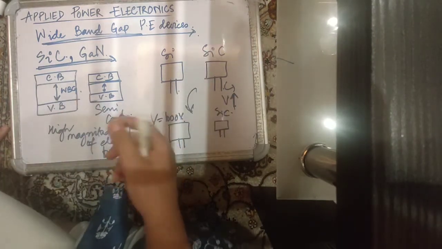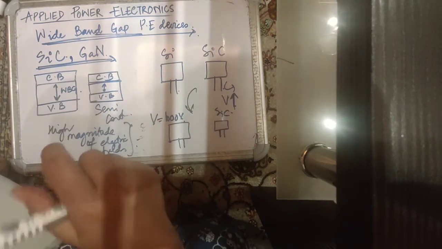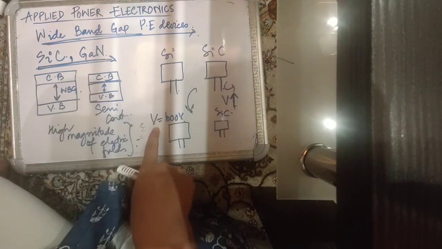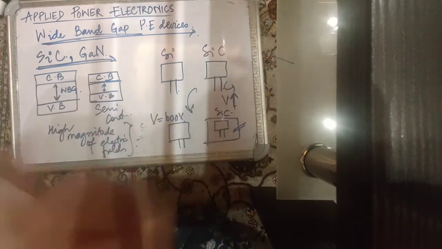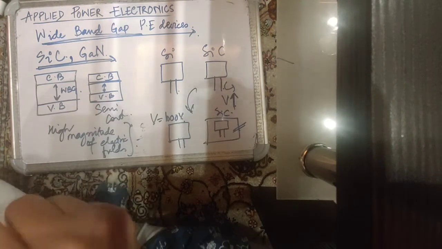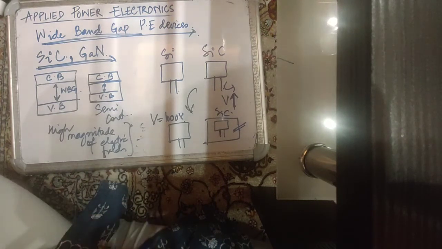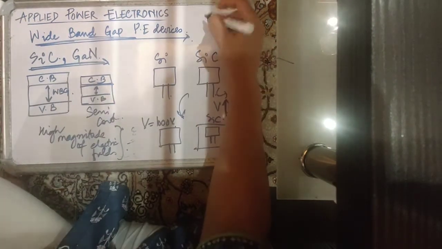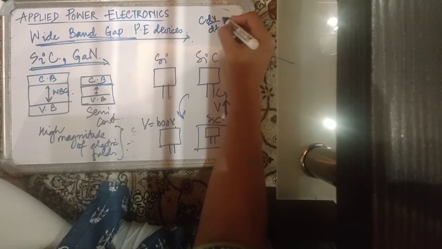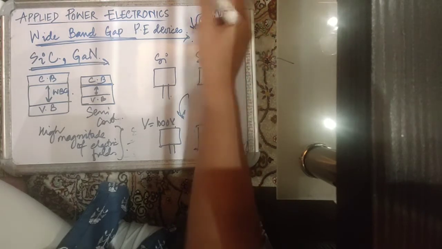If the size is same, then SiC will give you a higher voltage rating, higher voltage blocking capability. And if you want the same voltage, वही 1000 वोल्ट आपको ब्लॉक करना है, same voltage blocking capability चाहिए, then SiC will be much smaller in size. And when devices are smaller in size, their capacitances between their gate drain, gate source terminals are also small. And because those capacitances are small, when you inject gate current, a constant gate current into them, अगर C स्मॉल हो गया तो dV by dt राइज हो जाएगा.